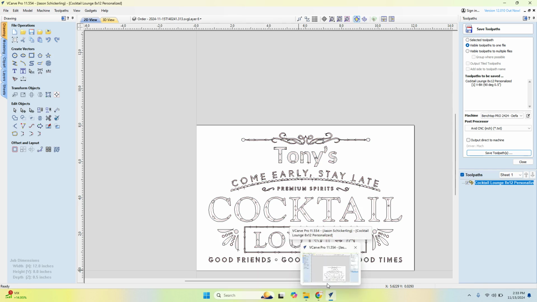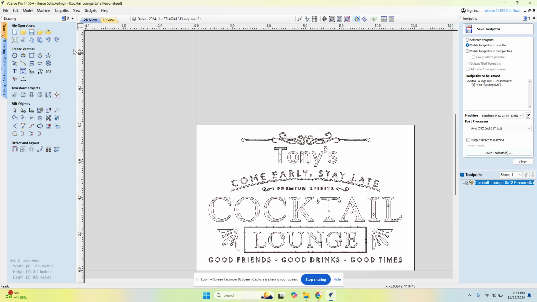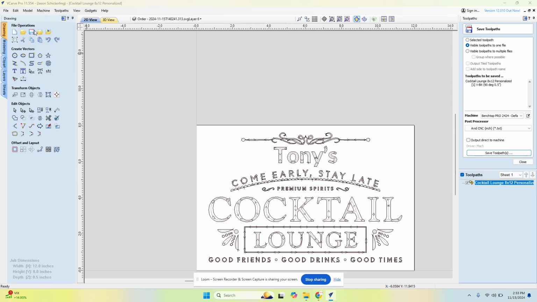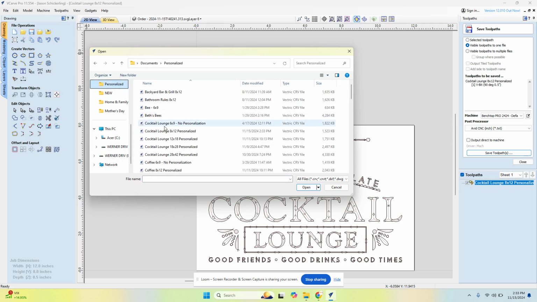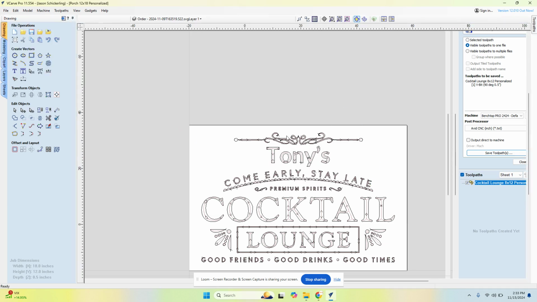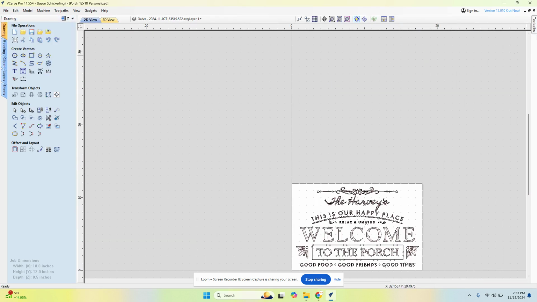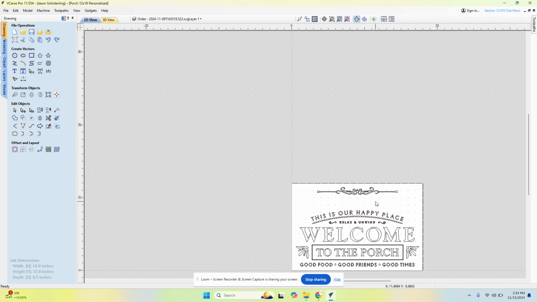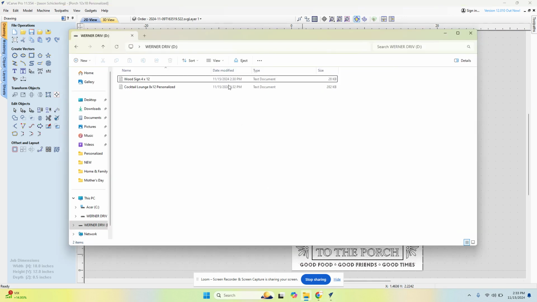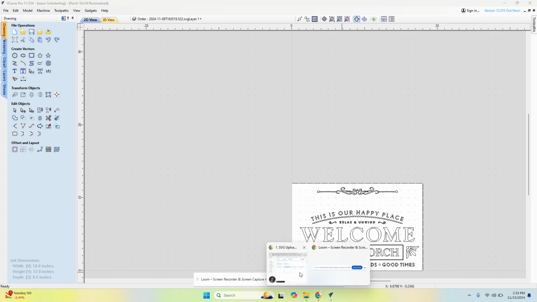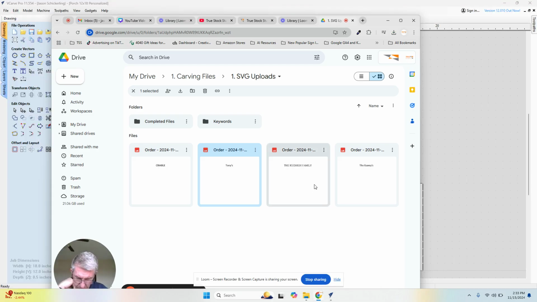We're going to go into a porch sign. So this is a 12 by 18 size. I'm going to save this. Open my personalized porch, 12 by 18. So open a new file here. I'm going to come in here and unclick the tool paths, delete the old personalization, and oops, went in the wrong spot here. Come in here, it's Ezra's.